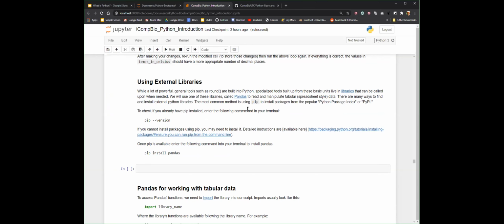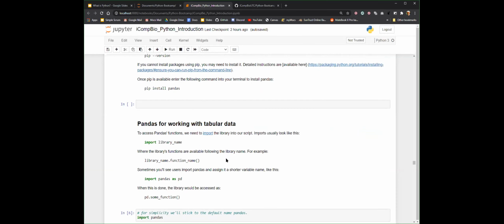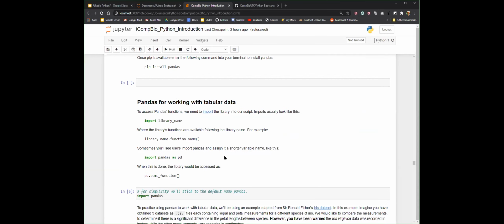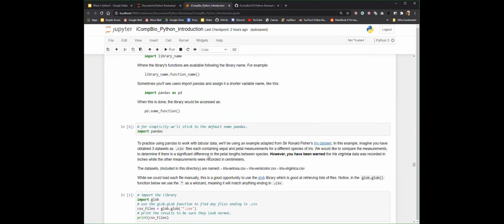Now, one of the most powerful things that Python has at its disposal, much like any other programming language, is libraries. What's particularly important about Python's libraries, though, is that there are a lot of them for many different use cases. In fact, I believe for data science, Python has one of the largest library bases. So Python has to its disposal something called pandas, which is able to read and manipulate tabular or spreadsheet-like data, or any multi-dimensional data type.